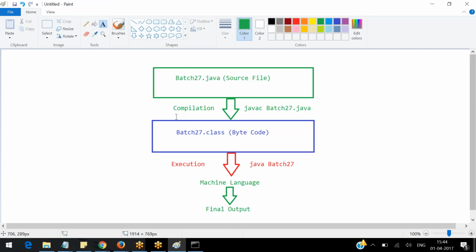Any doubts, anyone, Angel or Kiruba? You said that at execution time it gets converted into machine language, right? Correct. So for that also, will a separate file be generated, like your bytecode? No, there will not be a separate file generated when you execute the bytecode. It will be directly fed into your processor. It will convert it into machine language and be directly fed. We will not be getting any file, guys. We will not be able to see anything. Correct, that's right.